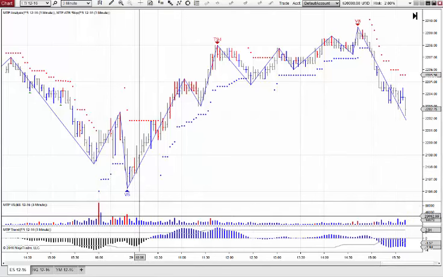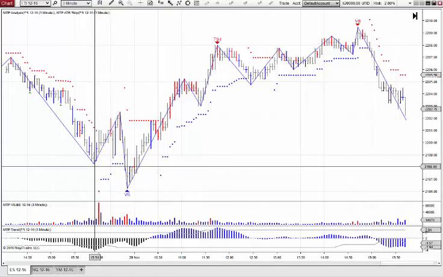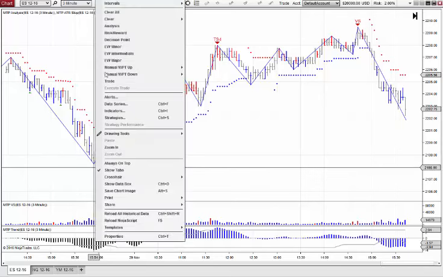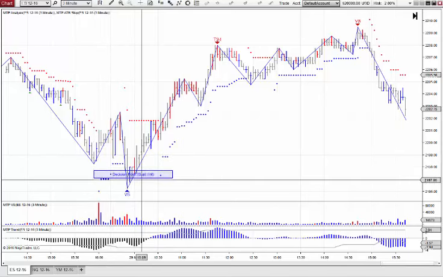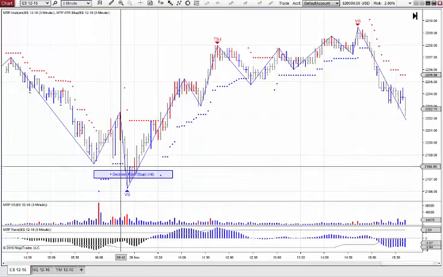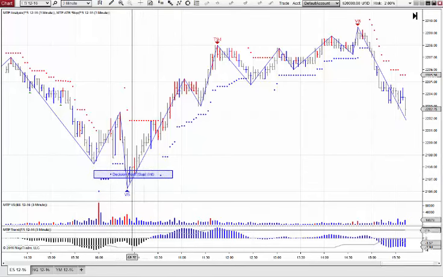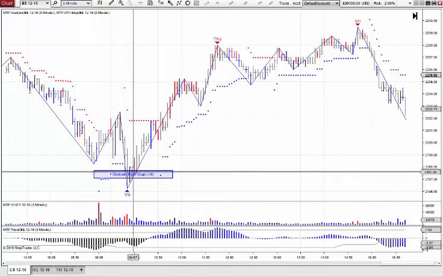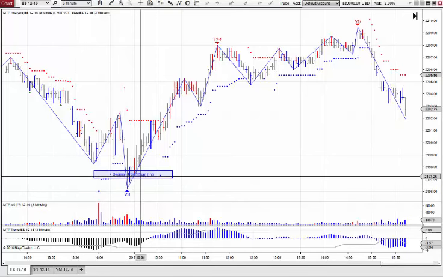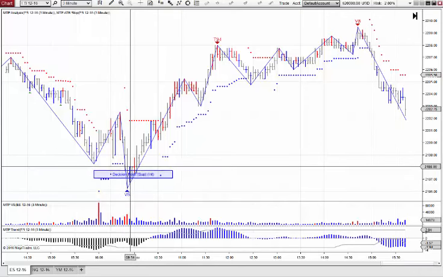At MTPredictor we have an advantage, and we have our DP or decision point level. I'm just going to right mouse click over that level, place that on. This gives an area of where support or resistance is anticipated. These are on the chart in advance, so before the market even got there you could have had this level on your chart. But what's important is to see how the market reacts in and around this level, particularly on the bar after the high volume bar, which will be this bar here.